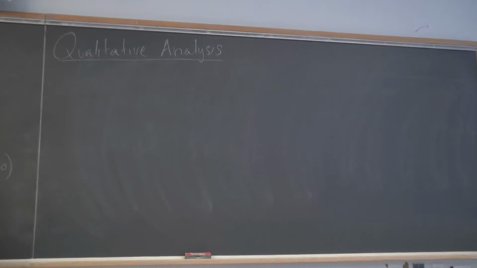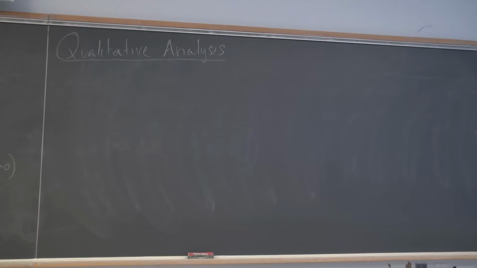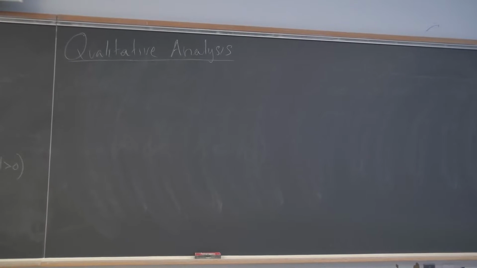And so remember, qualitative analysis just wants to give us an idea of what's going to happen so we can make predictions. It will never really tell us anything super specific. I can tell the population is increasing, but I can't tell you at each point what the number of individuals is. I could tell you when a population is going extinct, but I might not know exactly when. This is just to give you an idea of what is going to happen.